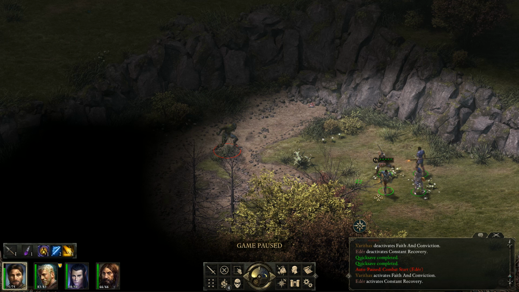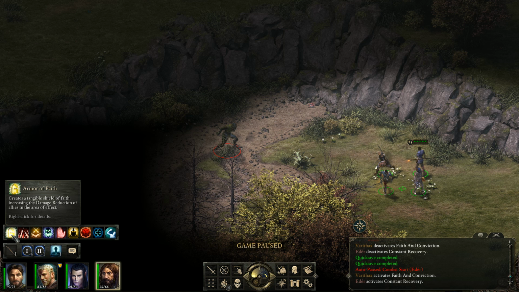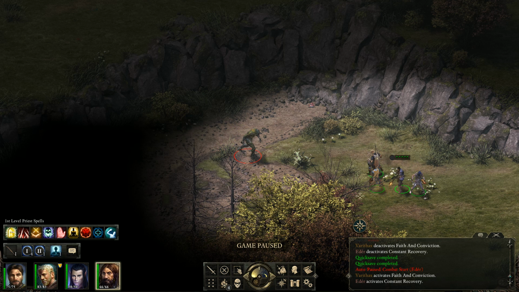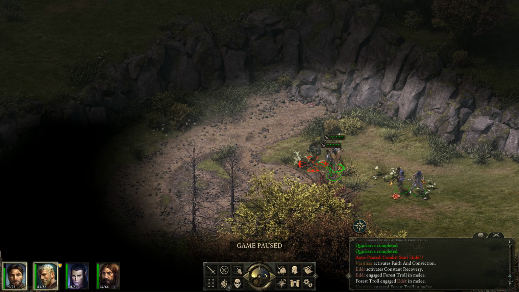No, I want you guys to just stay where you are. Just stay here, okay? Just everyone hang out. Alright, we are actually going to use some buffs because this guy looks nasty. We get damage reduction, which we will probably drop down. Alright, let's get this guy. Alright, let's go get him.